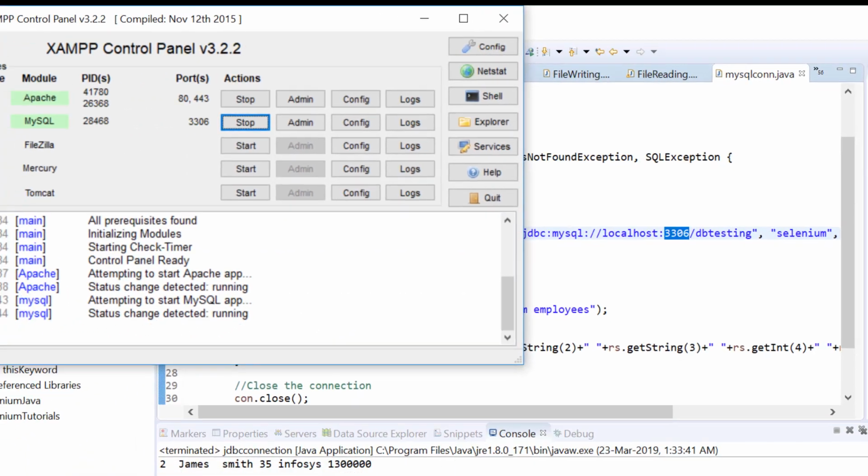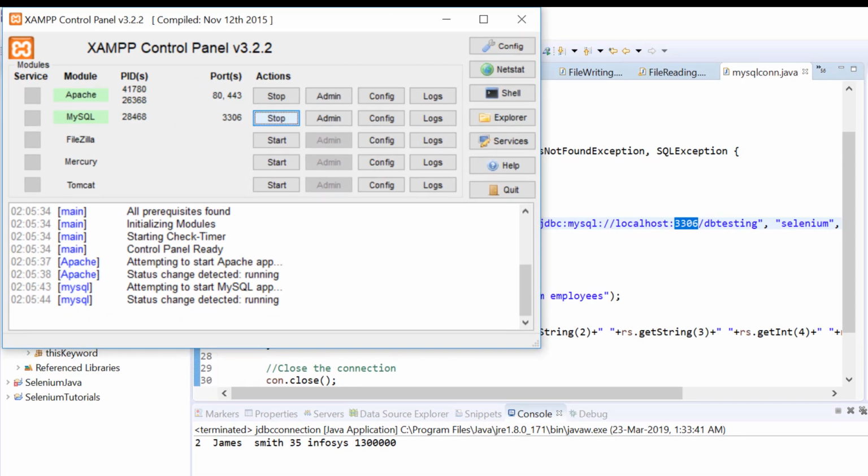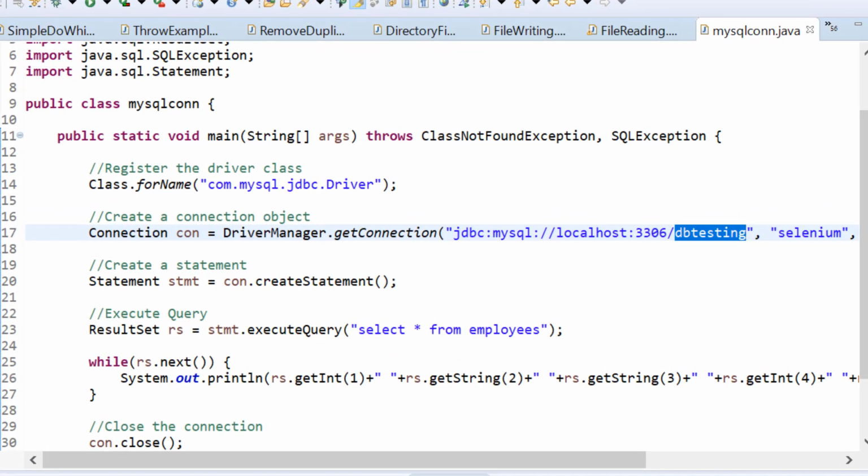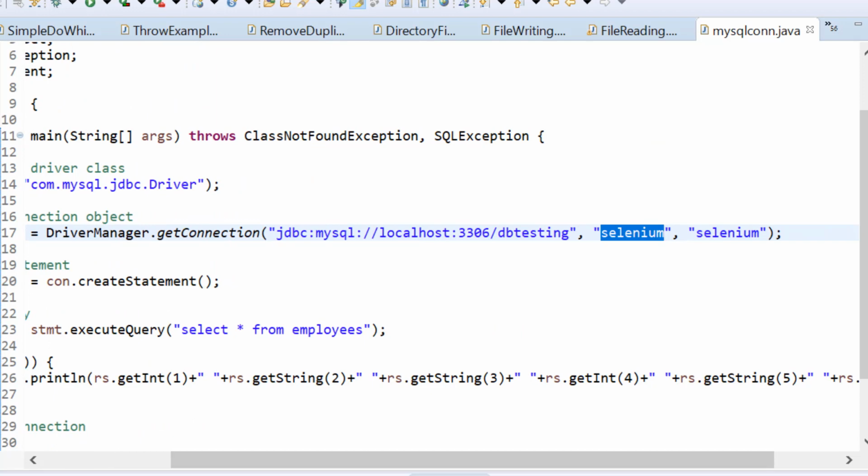If you see here, this is the port 3306, where this MySQL server is started. So we have to give the port number here, and then this is the database name, DB testing, which we created in the previous video. And Selenium and Selenium are the username and password for the database, so we have to give the username and password here.